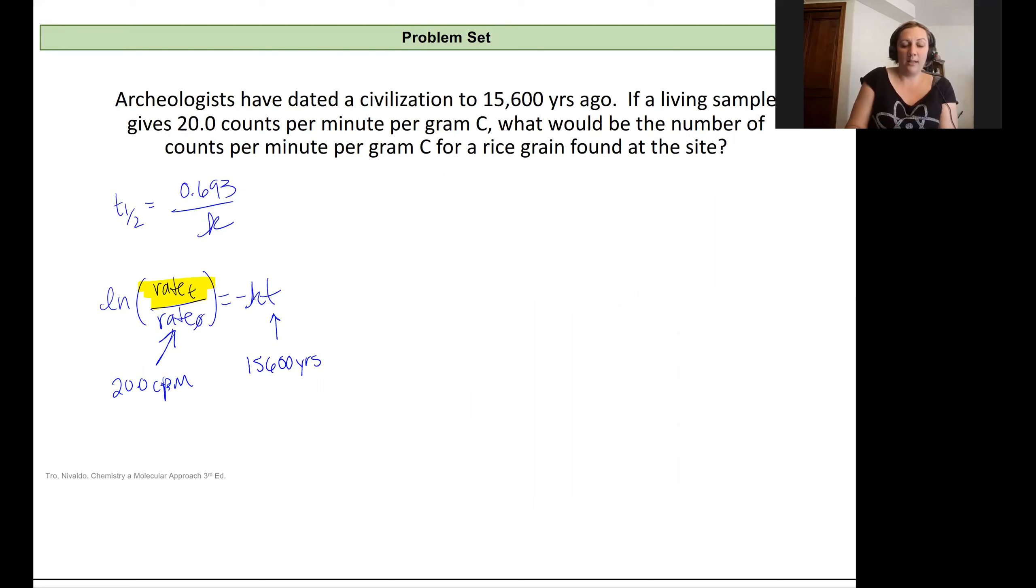So our K, we've calculated before, but we'll do this again. So we're trying to solve that from our half-life expression. So our K value is going to equal 0.693, and I'm rearranging this. So my 0.693 is divided by my half-life to give me the value of my rate constant. And my half-life is 5,730 years. And this will give me a value of 1.209 times 10 to the negative 4th inverse years.